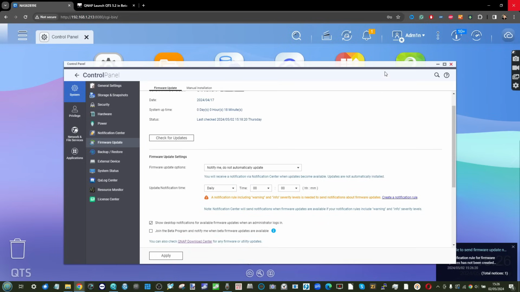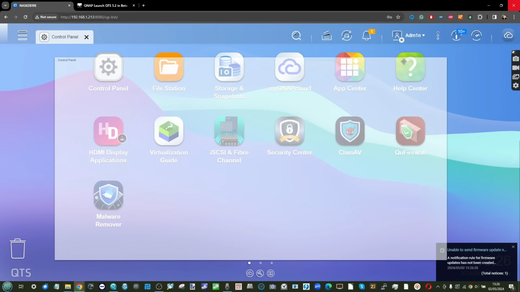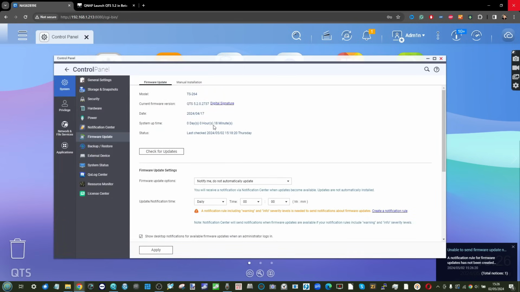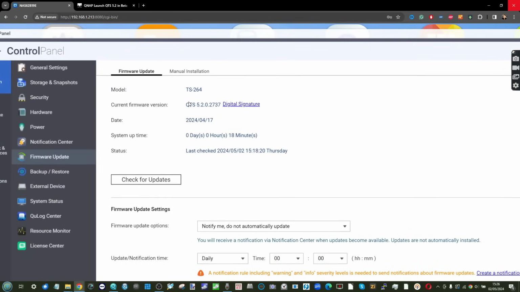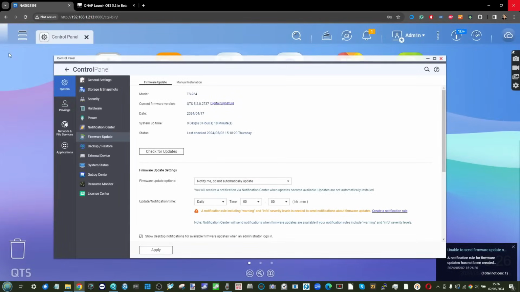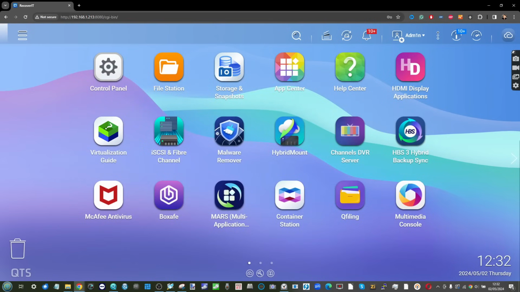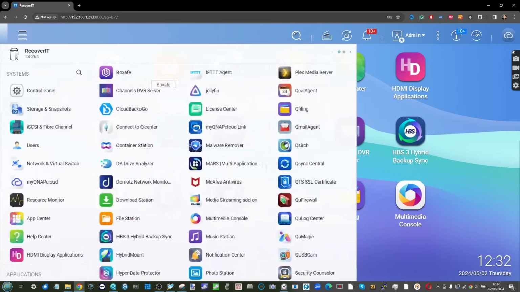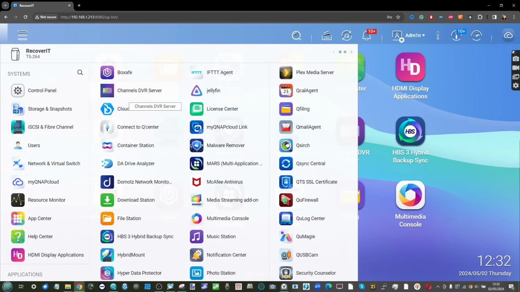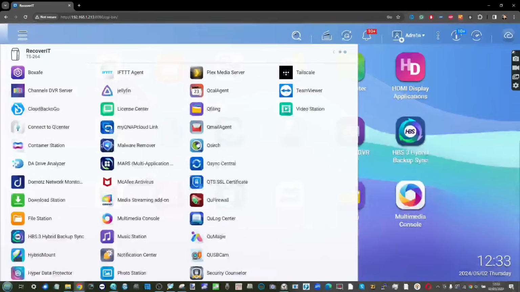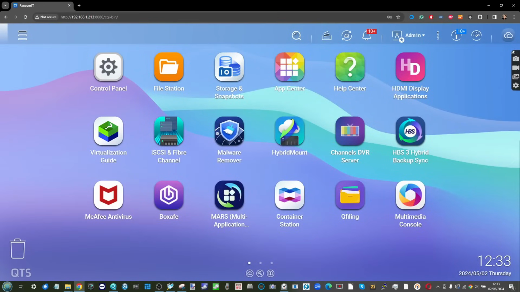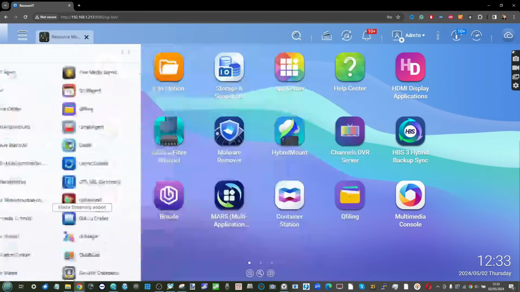So what I wanted to do is, I had this particular system prior to it being set up with QTS 5.2 ready with all of these applications installed. We've got a TS264 NAS here. This is a quad-core Intel CPU NAS with 8 GB of memory, and I've gone ahead and installed absolutely loads of applications. We've got about 25 to 30 different apps all running right now live on this system. Indeed, if we go into the CPU resource monitor on this system, you're going to be able to see that we are using a decent amount of system hardware right now.